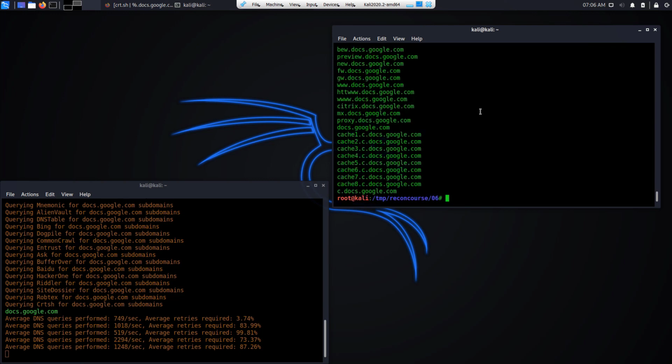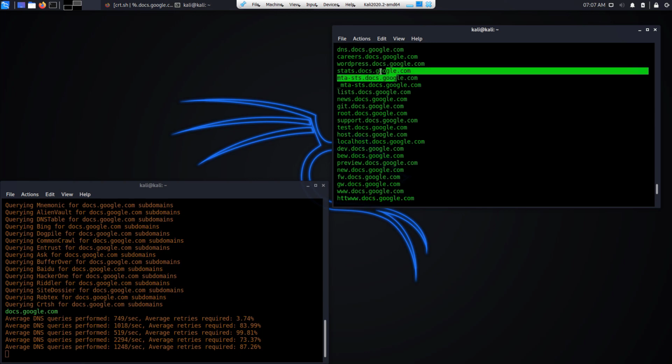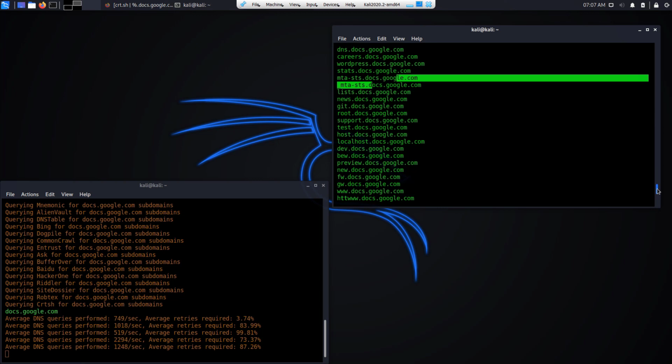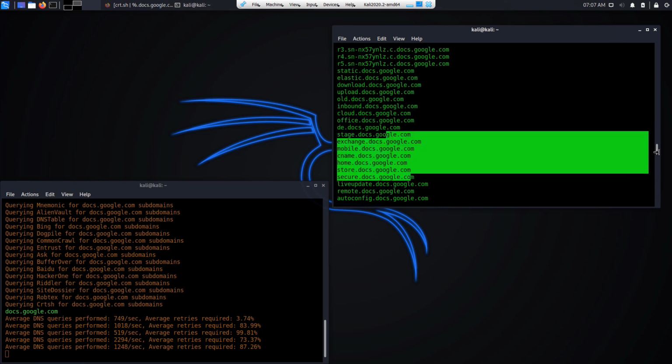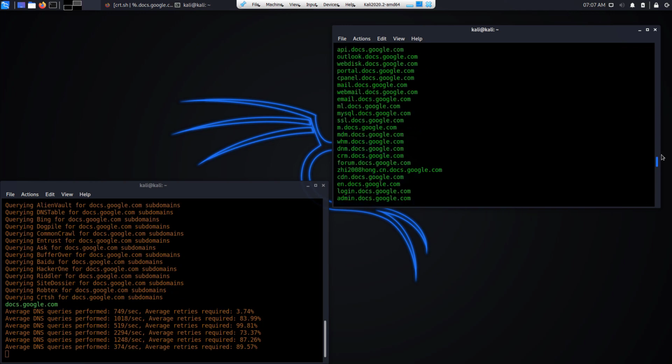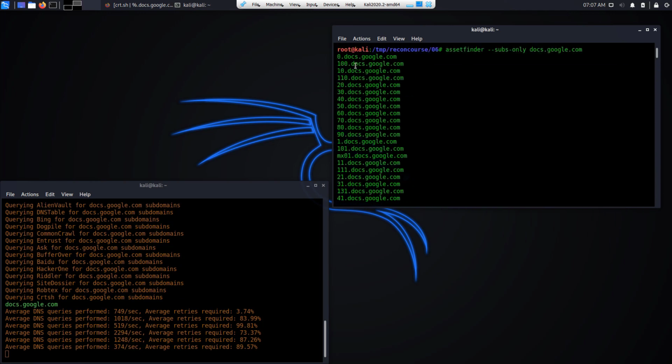And we specified the subs only parameter because we only need the subdomains of our request domain or subdomain. Otherwise, it will also output subdomains or domains associated with our query. So for example, since we look through Google, if we do not specify subs only, it would also look through YouTube and other domains associated with this. So as you can see, there's a lot of stuff in here.